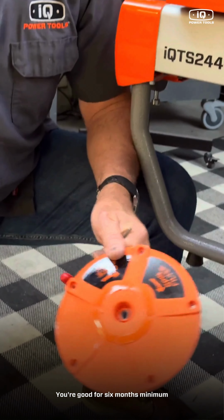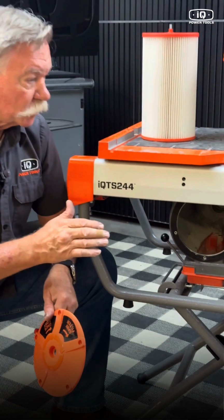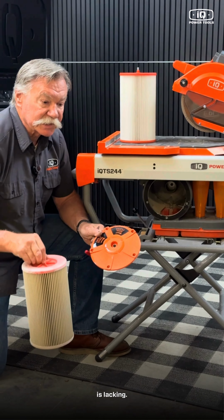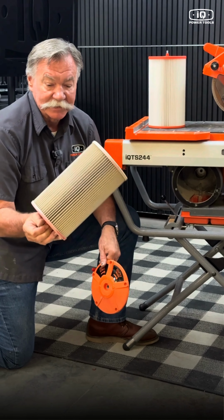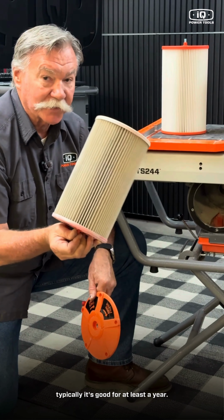You're good for six months minimum to over a year. We only recommend checking it when your filtration is lacking, though you can always check it. If you're in a very humid environment, a lot of times the filter will clog a little faster, but typically it's good for at least a year.